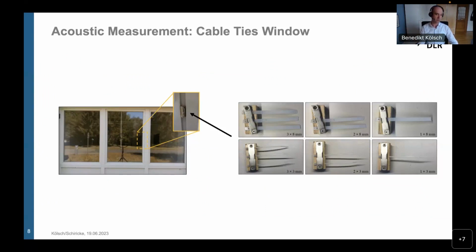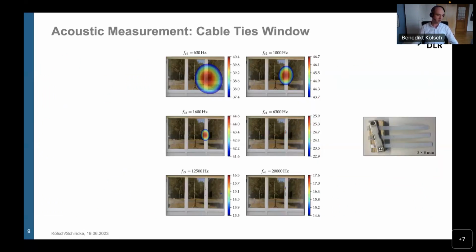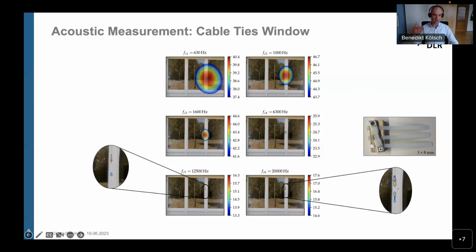And we're trying to detect this, and if this was possible, so we put it in the middle window on the very right side, and we were able to detect it from very low frequencies up until very high frequencies of 20 kilohertz. And this 20 kilohertz is the lower boundary of the ultrasonic frequencies. So even here, we were able to distinguish between these very small leaks in between these plastic stripes, so we were able to give some kind of structure of the leaks.